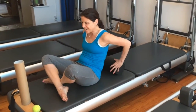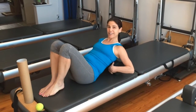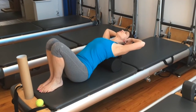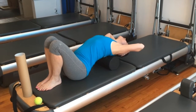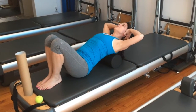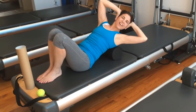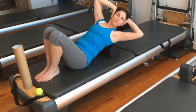I want you to take the roller right under the shoulder blade line, and I call this cracking the chest open. Support your head, send your sternum up and around the roller. Hang out here for a moment, and then come back up into more neutral. Take a twist, hang out for another moment, and twist to each side a few times.